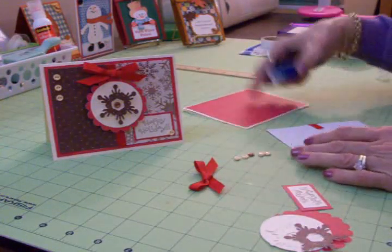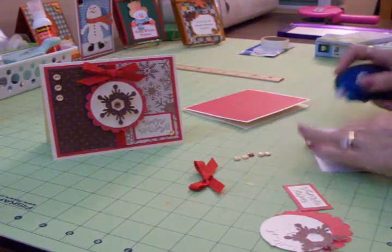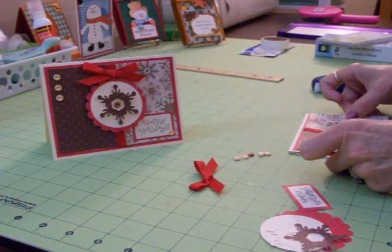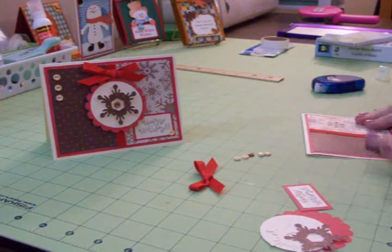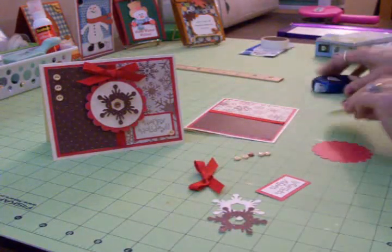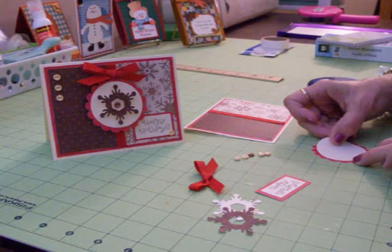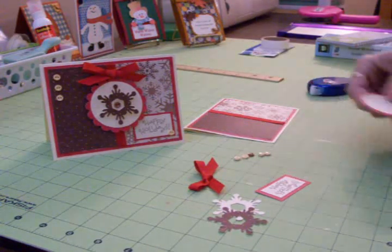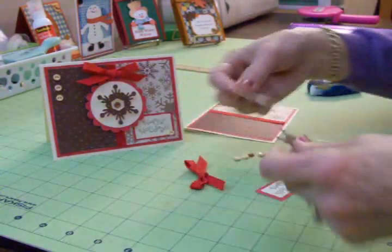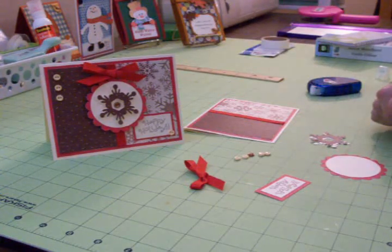It's got glue so we can just wrap it around the back, and that looks straight. So now we can adhere it on our red. I'm going to go ahead and put this circle on my red scallop. When you get everything cut out you can have kind of like an assembly line — goes pretty fast. We're going to put this on some foam tape or some pop dots, and we're going to glue these together with our two-way glue pen, which I don't have, so I'm going to have to run and get that. Then we're going to put this on pop dots on top of this.